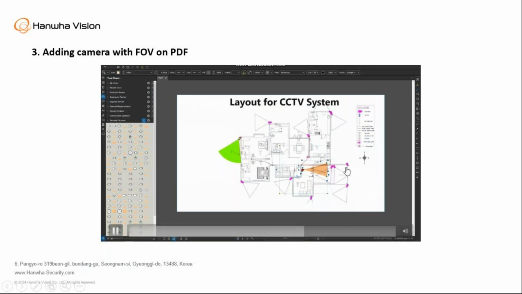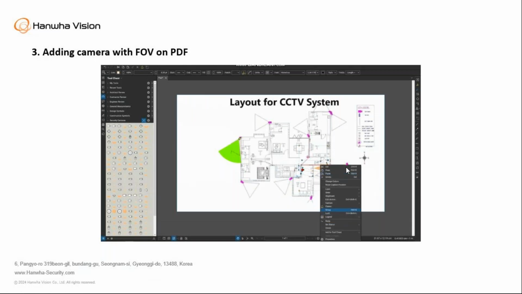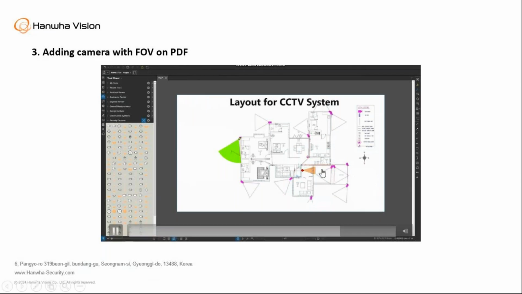Then I need to shorten the view so that it is focused to the door. Okay. So now let us change the color of this FOV to red to reflect it as identification camera.